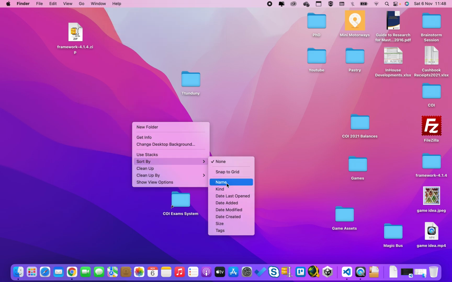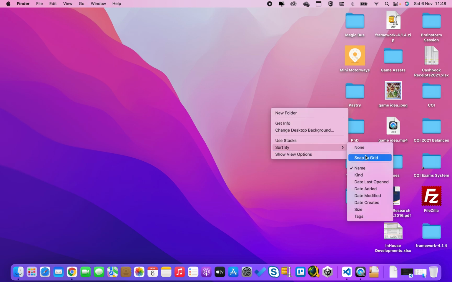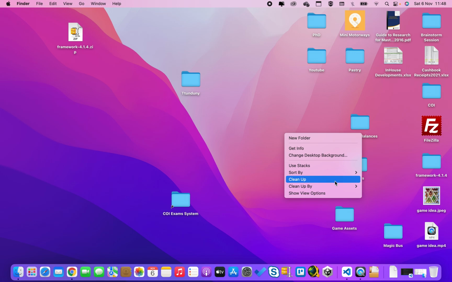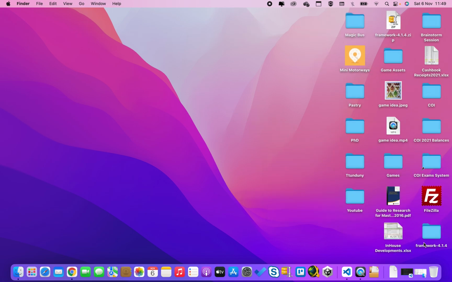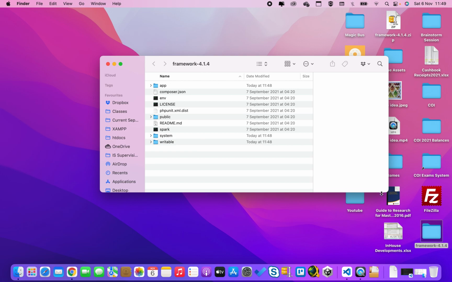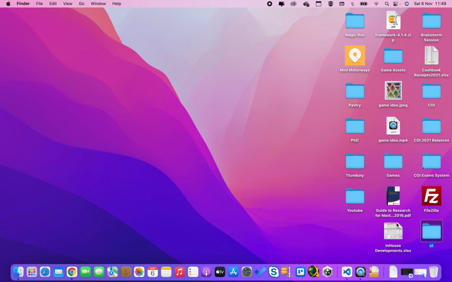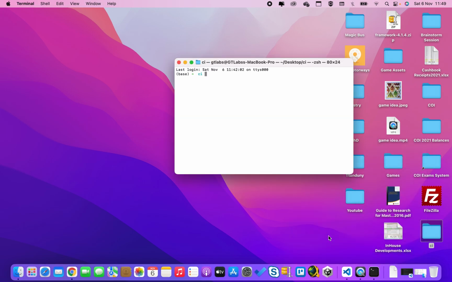Let me just clean the desktop so that we can find it. Here it is. Right, so I'm going to rename it, I can give it a name, CI. Now, I can open a terminal, so I'll right click on it and open a terminal at this folder. If you're on Windows, you can open command prompt, do CD to navigate to your desktop, then navigate inside the folder.